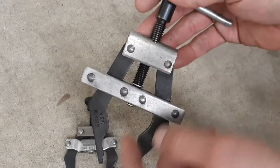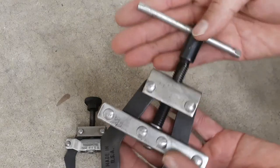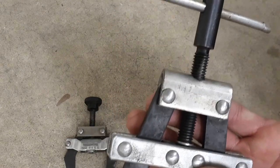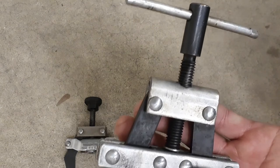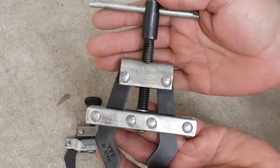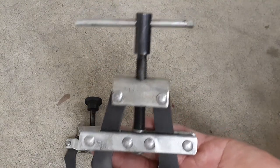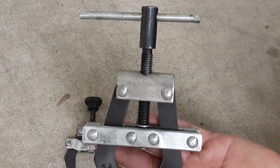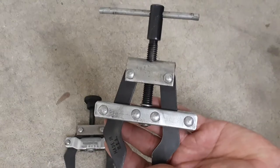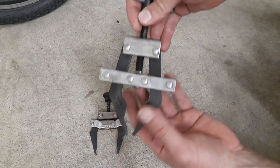Same thing with your all-threads — everything's just riveted together, it's really nice. This one I've seen from around $80 to $90 dollars on eBay and different places. This will do a 40 chain up to around an 80 chain. On their website it also mentions the jaws spread open three and a half inches.